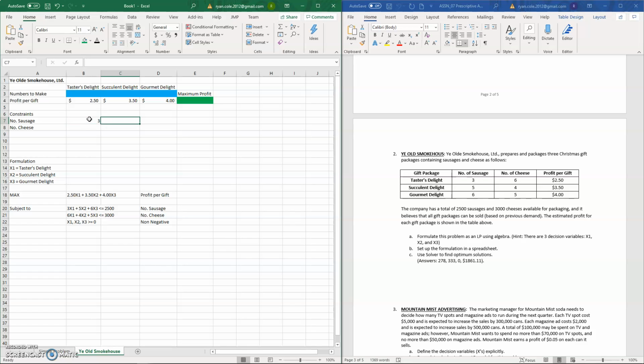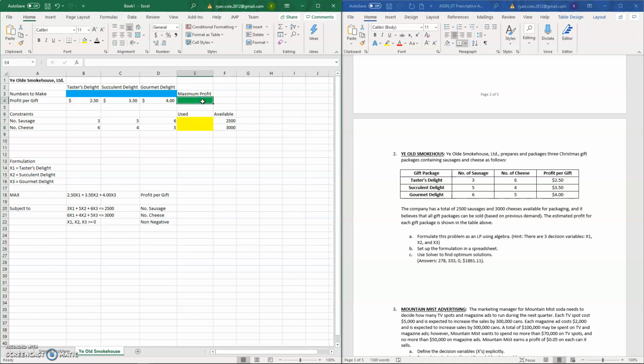I'll start by adding each amount used for each variable. And I'll label this column used. This will be a field that's calculated. It'll tell us how much of each constraint was used. I'll make that yellow. And then I'll also put in the total amount that we have available, which is 2,500 and 3,000.